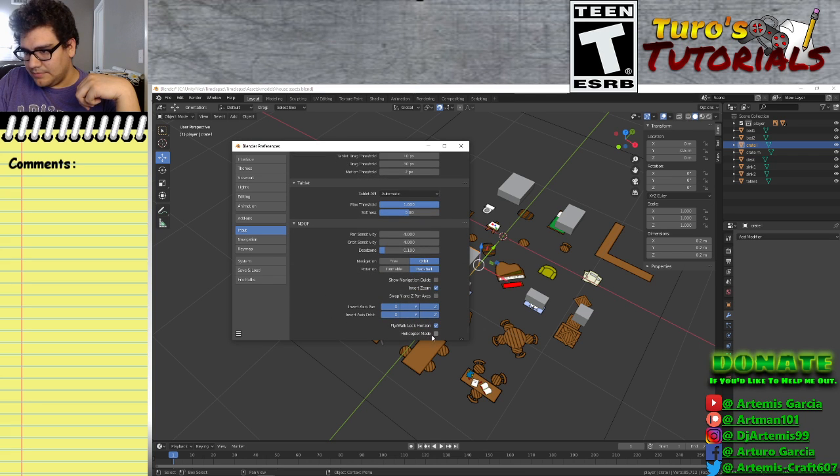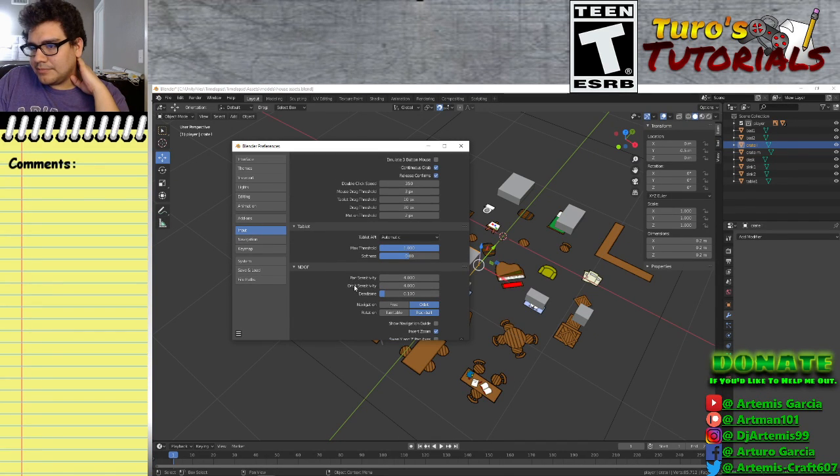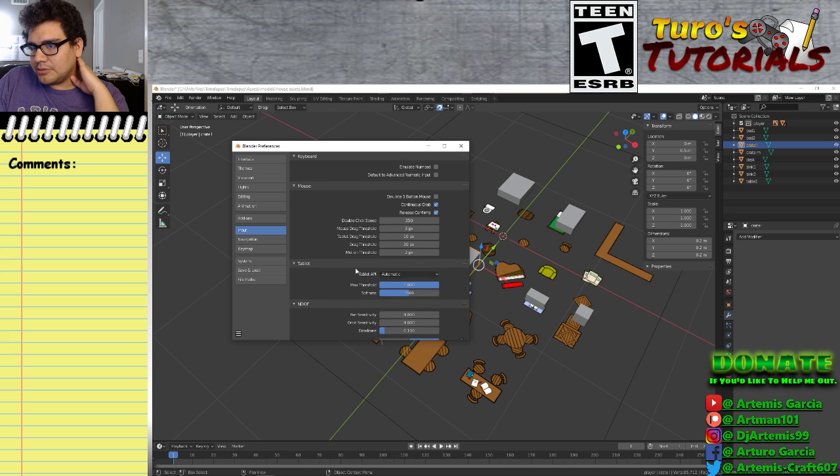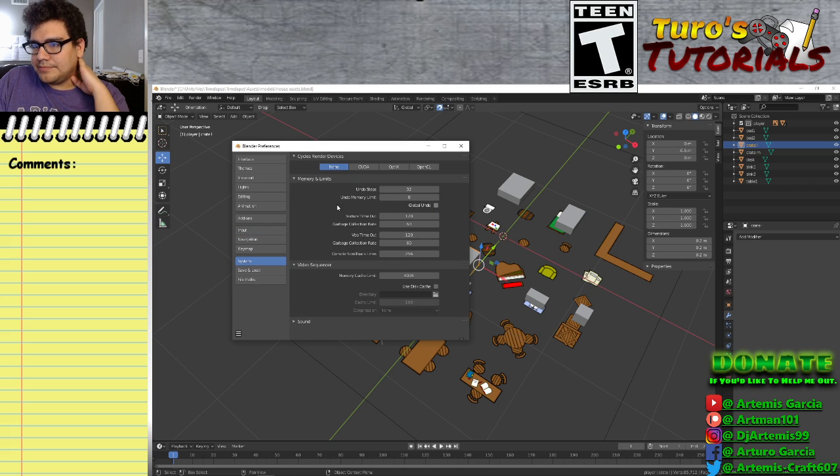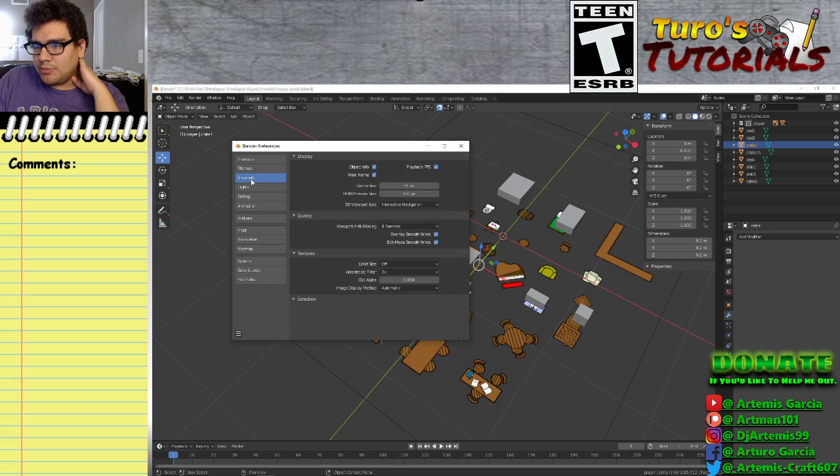Okay. Helicopter mode. Device slows. Lock Luke Horizon. Turbo trackball. Continuous grab release. Release confirms. And pad. System. Viewport.